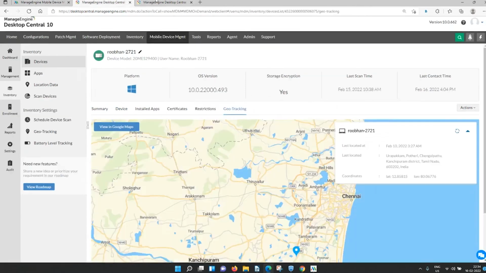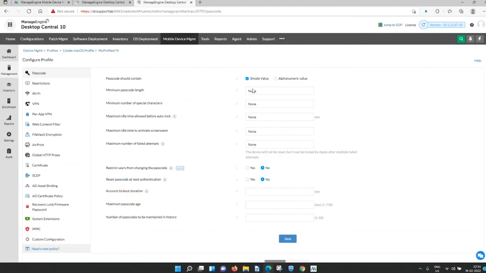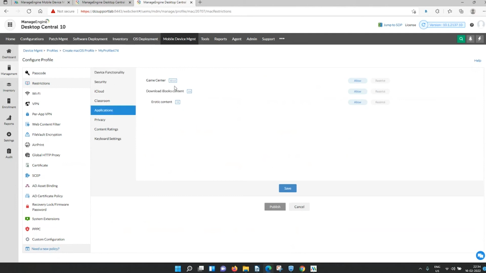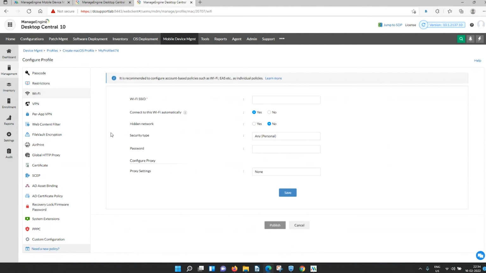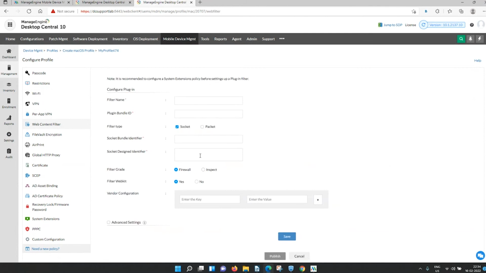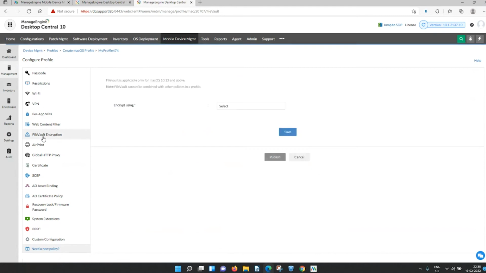And with the profiles, same way, you can also configure the passcode policy for your MacBook and the restrictions, if you would like to restrict any settings based on your need, like based on the business use cases, you have these options also. And you can prevent the users from taking screenshots or installing apps of their own choice. And likewise, Wi-Fi, same way you can create multiple Wi-Fi profiles. And you do have a web content filter here where you can also restrict websites on your devices.